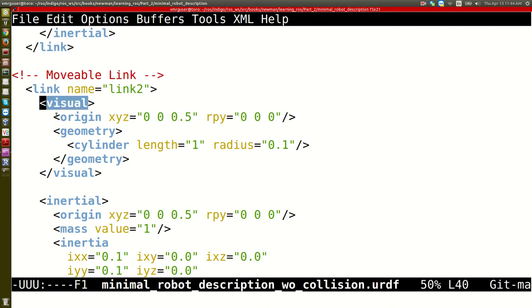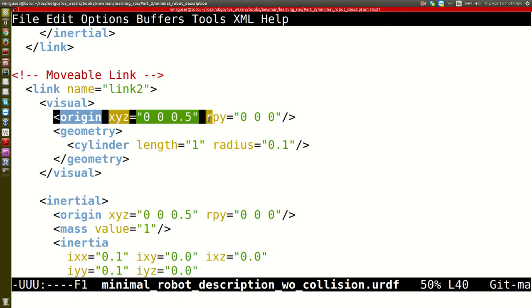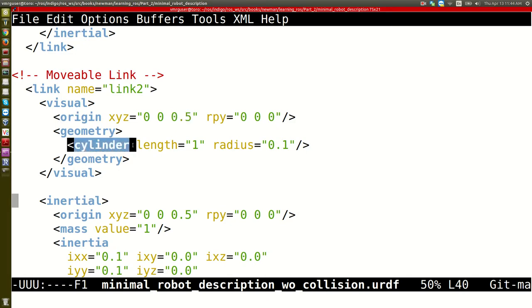Visual axes will be at the same 0, 0, 0.5. Why 0.5? Not just to be the same as before, but here, instead of having a box, we're going to have a cylinder. Something to note: geometry is a cylinder of length 1 and radius 0.1.